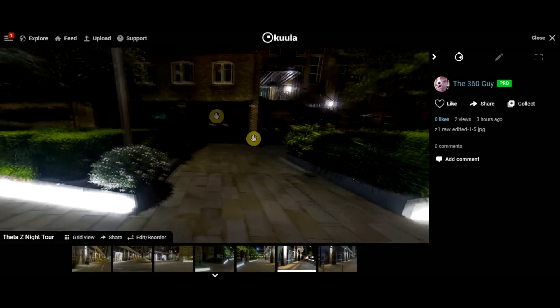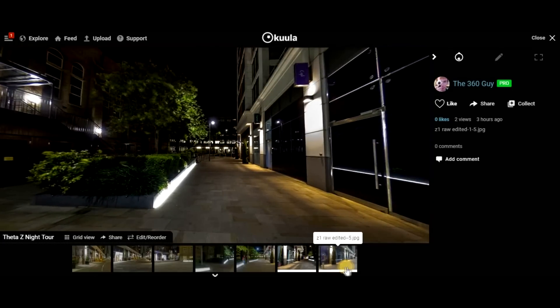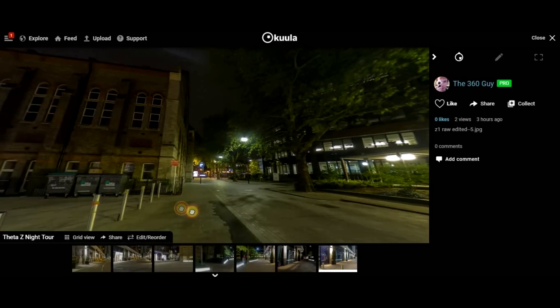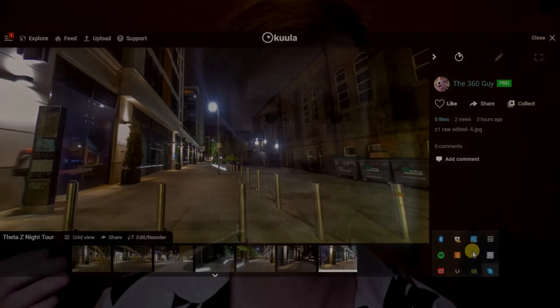That's the toughest test I put it through — very harsh artificial lighting conditions and in pitch black. The only thing I would say is that very bright lights do have some glare effect, and that's one of the downsides of this camera. It's not going to do as well as a DSLR would in that regard. But apart from that, I think the results turned out really well. When you're shooting in low light, this camera has many more options than most other 360 cameras, and it performs very well indoors as well.